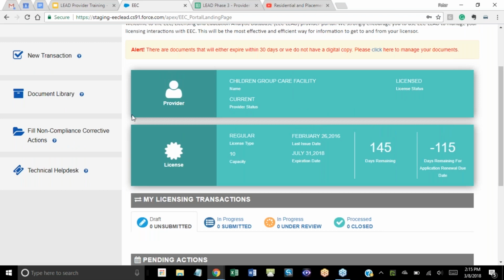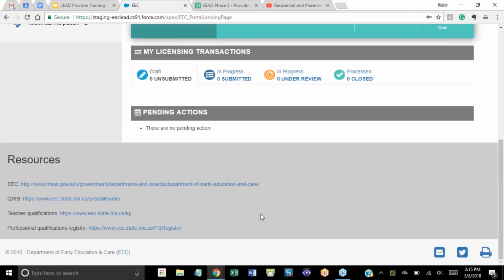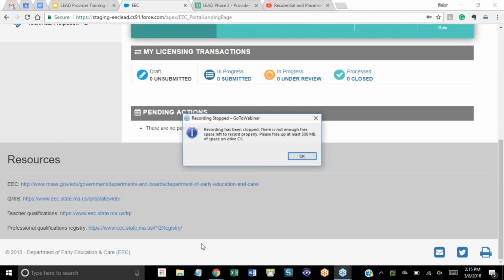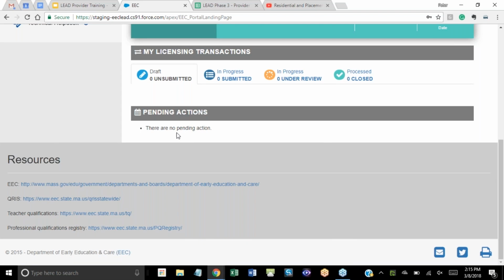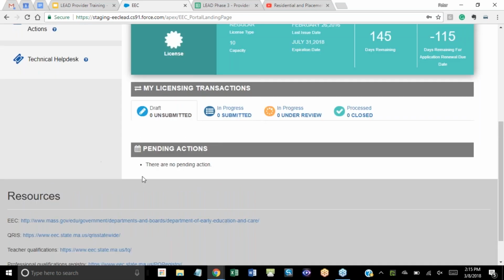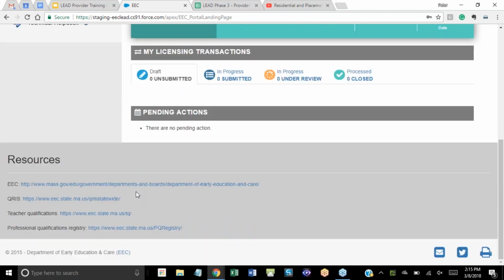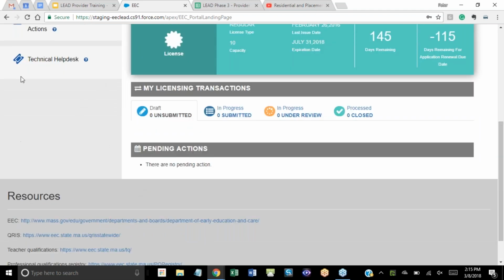All right, so we'll come back to this after we go through the transaction. It'll probably be a little bit more clear, but really important to pay attention to your dashboard. So this is where in-process transactions will live for you. So a little different, right, than just having paper on your computer, trying to go back and forth with your email. This is a really nice live dashboard to let you know kind of what the status of what you're working on is. So excited to have that there for you, and hopefully you'll get used to kind of referring back to this, just logging into your portal to let you know where you're at.